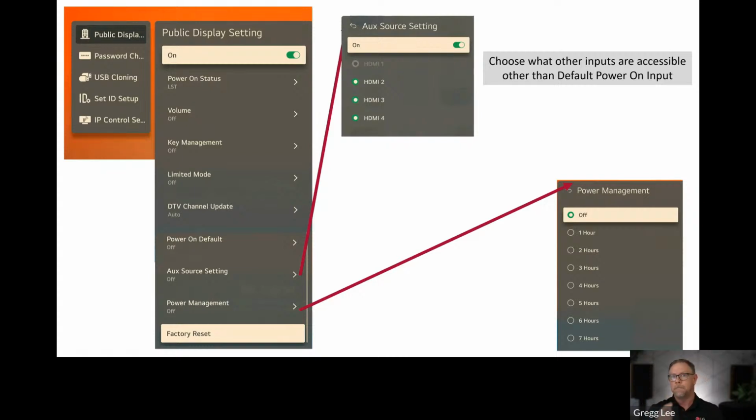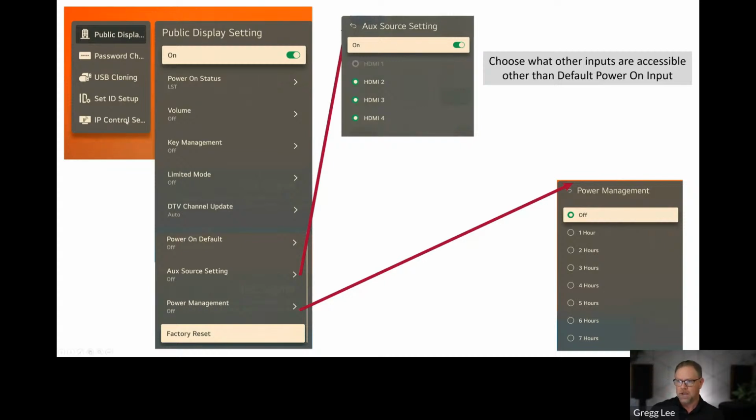It's an IR command, but you can set the ID here and also in the regular TV menu. So you can make top left TV 1, top right TV 2, bottom left TV 3, bottom right TV 4. And once the TV's on, any function other than power is married to that specific TV. So you can have 4 different independent controls doing all the different features and functions, and they won't cross over. So set ID setup is in the public display mode or can be done in the TVs as well.